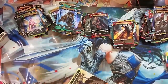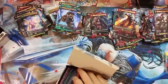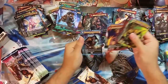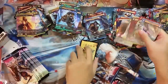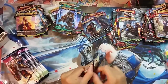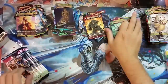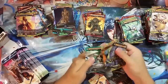Alright, box 10. Realize that I want to use one of these packs or something, so I'm gonna be careful. Yeah, that should be fine. Oh, there's Angel.